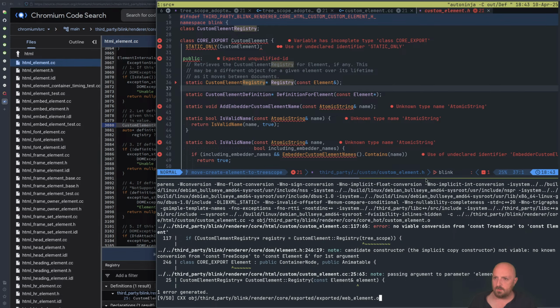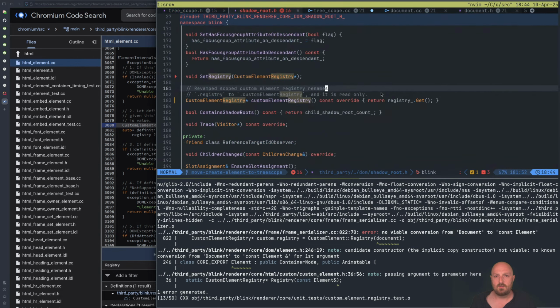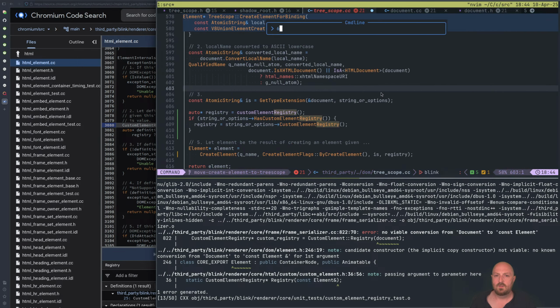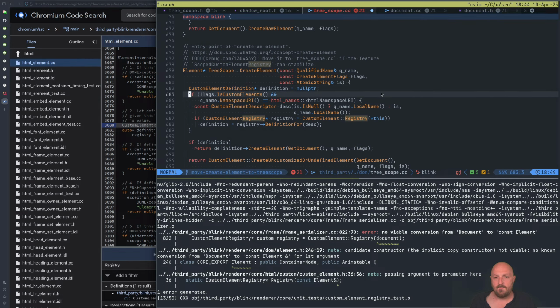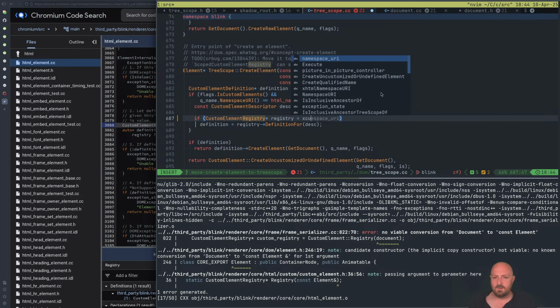Well, if there's only one call site, let's go look at that one call site. So 682 in tree scope itself. In create element. I mean, this is just custom element registry.